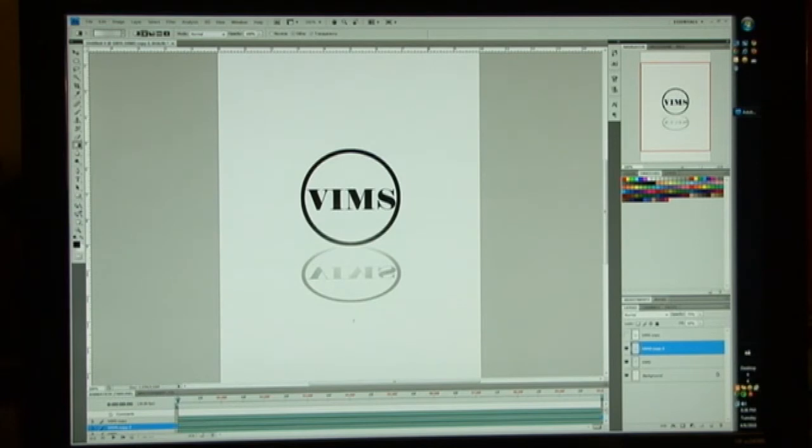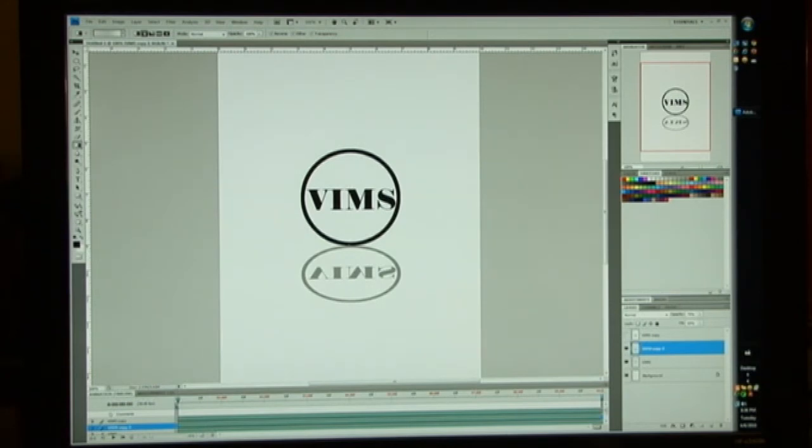So it'll create that big blur of white in the middle. We don't necessarily want that. We want the bottom image here to fade out. So I'm going to go to Edit, Undo Gradient. And instead what I'm going to do is click on reverse. Here we have the reverse button, so I want a reverse effect of this gradient. Again, we're going to click right under the logo under VIMS.